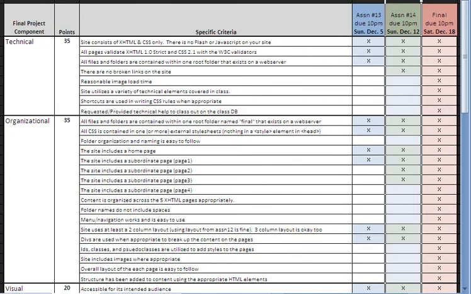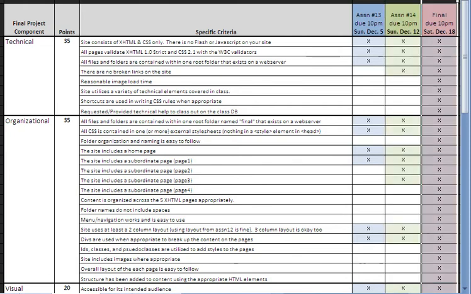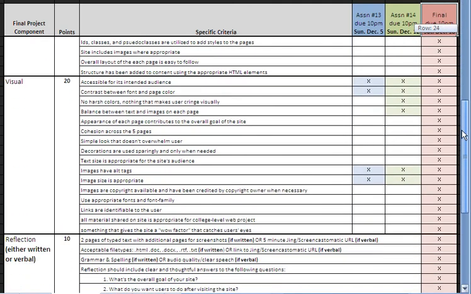Okay. Then the final project, the last column over here in red, is due by 10 p.m. on Saturday, December 18th. So be careful about that. We've had assignments be due on Sundays. The last day of the semester is Saturday, December 18th, and that's the last day I can accept your final project. So your final project will be graded on all the components and all the criteria in the list, and it's worth 100 points.